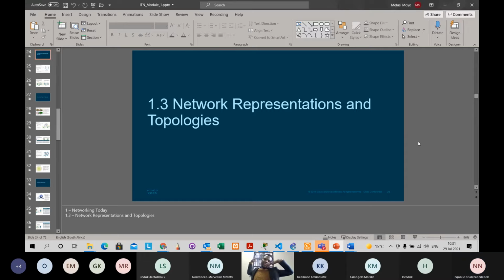LAN, local area network, is found in one geographical area, right? So it's in a limited area. And then the WAN will be the opposite of that. The WAN covers a large geographical area. A LAN interconnects computers, and a WAN connects all of these LAN networks. So once you connect maybe 3 or 4 LANs, then you have yourself a WAN network. A WAN covers a larger geographical area.